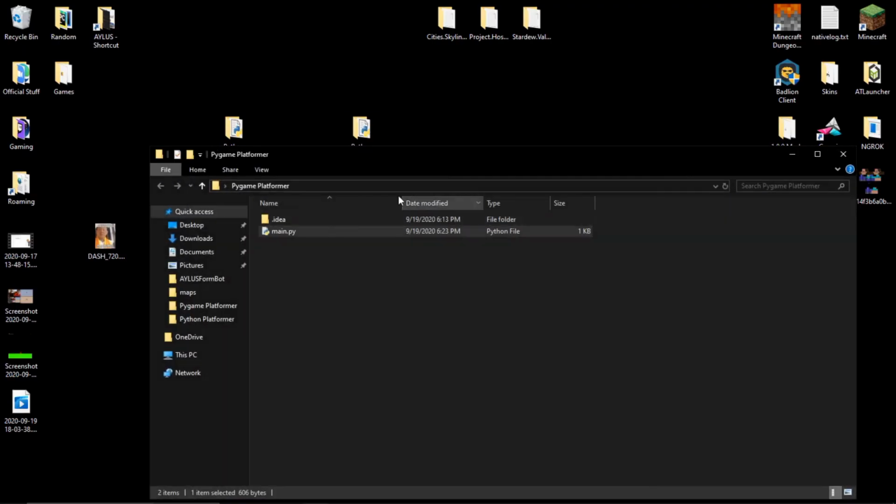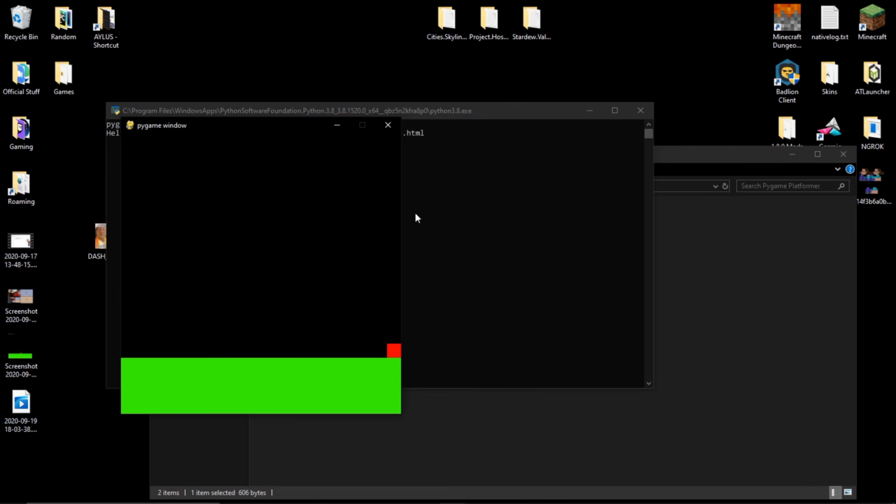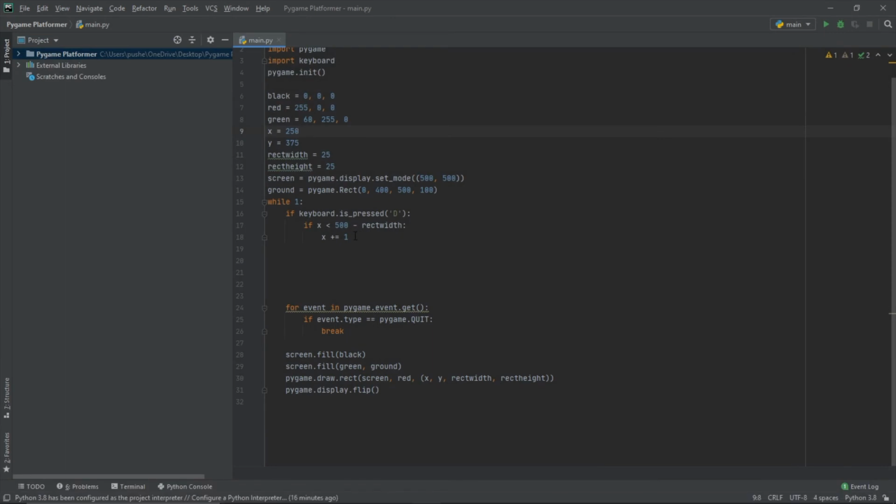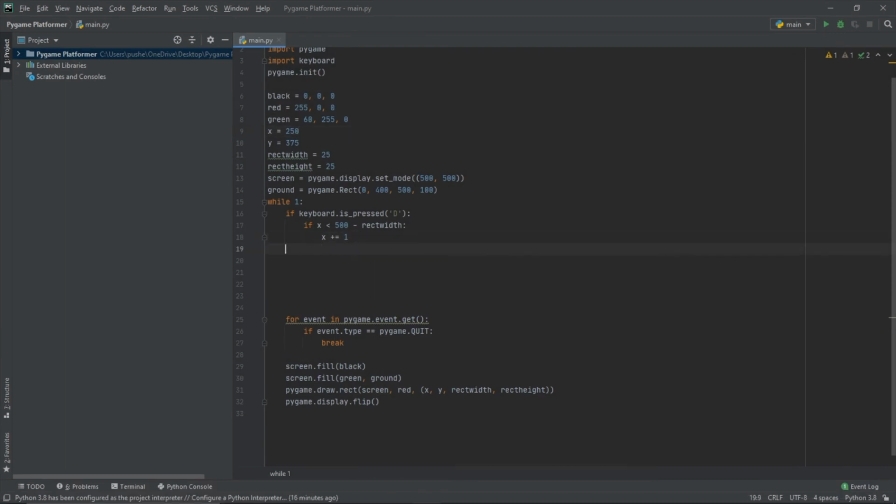And we come over here, we can run this code, and I can see it moves right. But I can't move it back because my A key isn't programmed. So why don't we program that? It's basically the same logic.